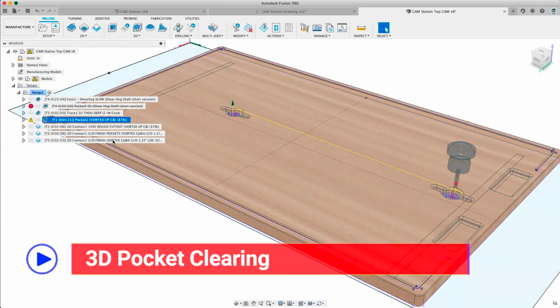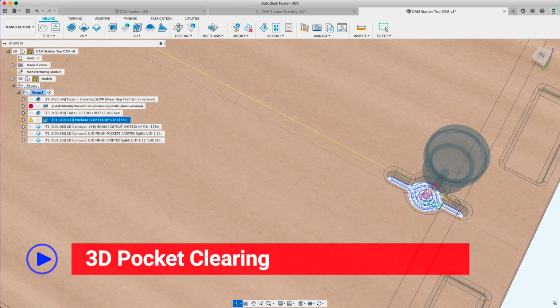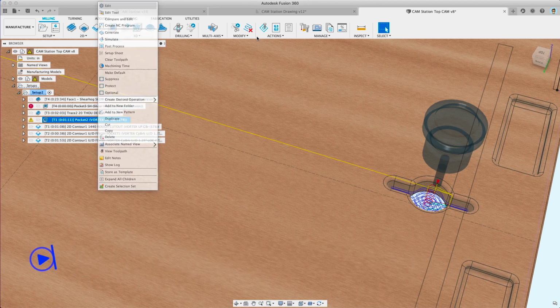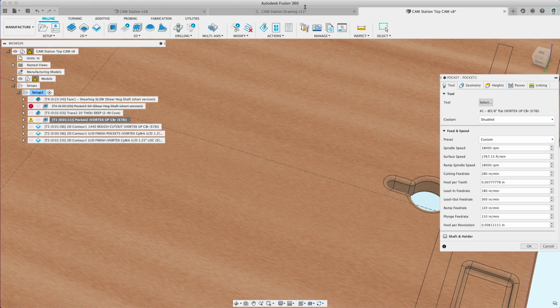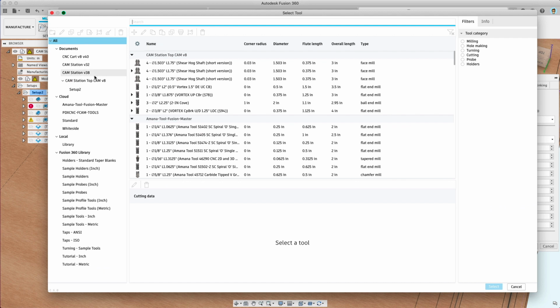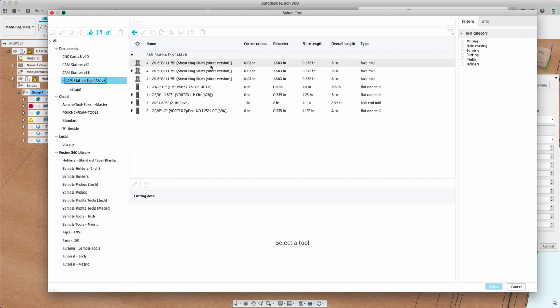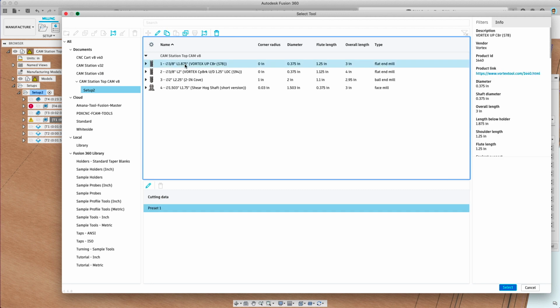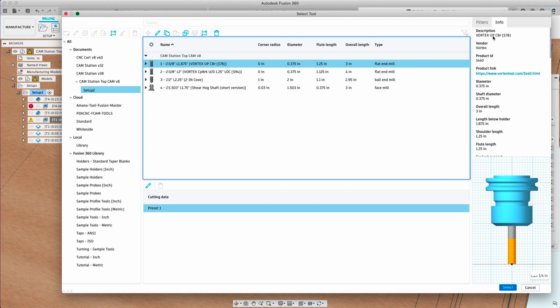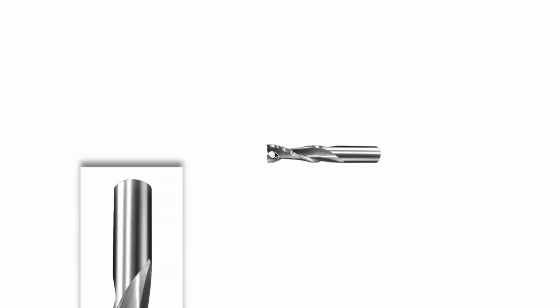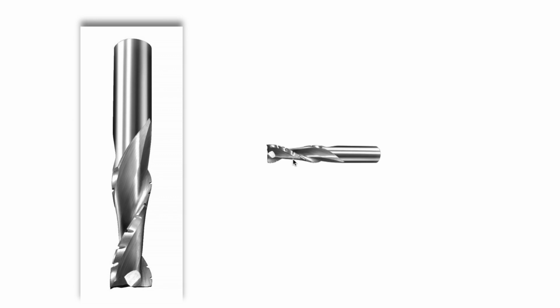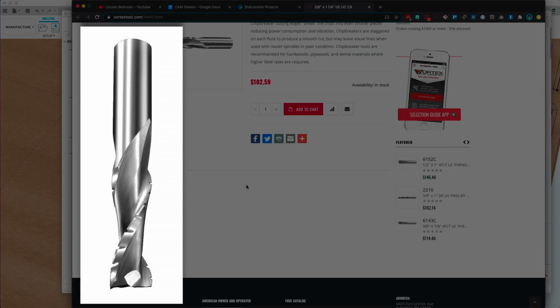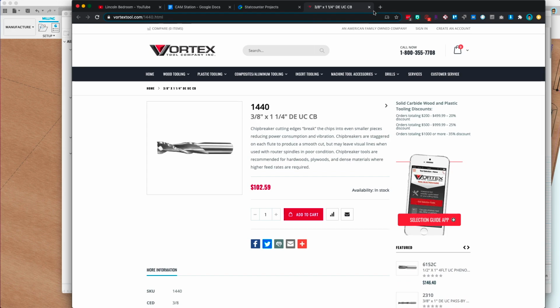Next up, we did some 3D adaptive pockets to clear out these holes. We used a vortex. Let's see what tool it is. Still getting used to this new tool selection window. Don't really love it. There's a lot missing from the old. And I believe that is the Vortex 1440, which is a roughing tool. Well, semi-roughing. It would produce a finished cut, but it does have a serrated edge. But that serrated edge will help break up chips, especially in hardwood, reduces harmonics, and makes a really nice cut. Usually you can use that as a finishing cut too, which is nice.